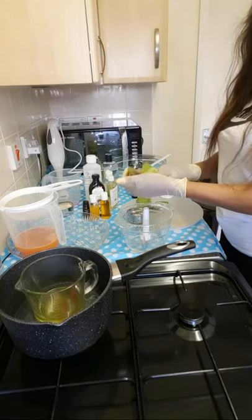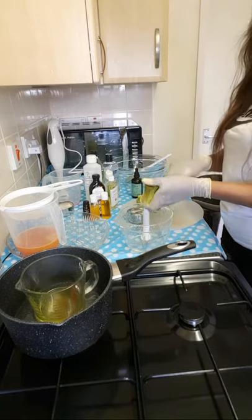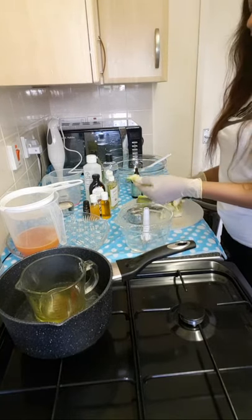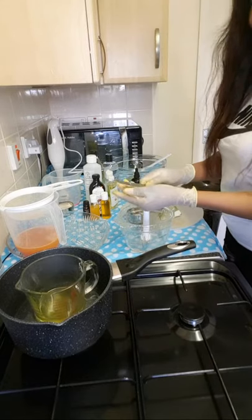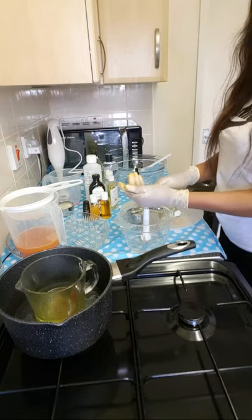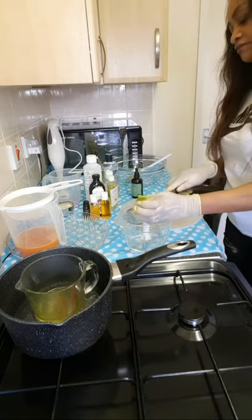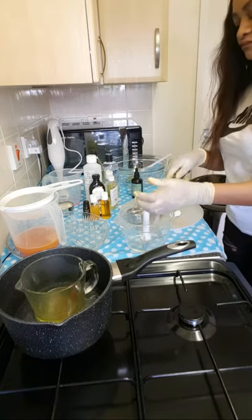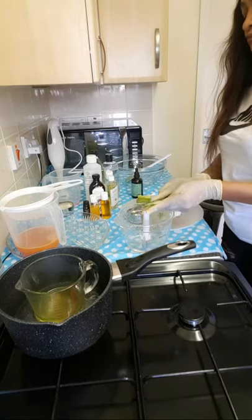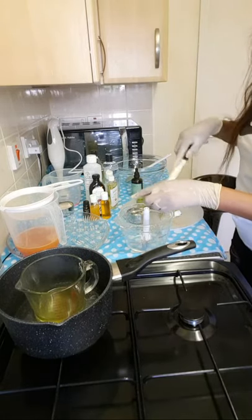Don't worry if you can't get hold of fresh aloe vera. There's no problem. Provided it's aloe vera, if you can't get the fresh one, don't worry about that. So we are just going to scoop everything out of the aloe vera.